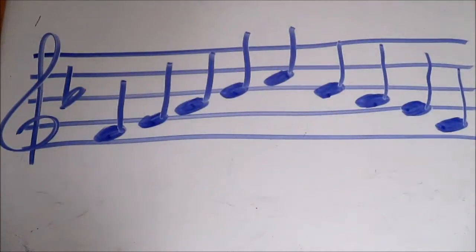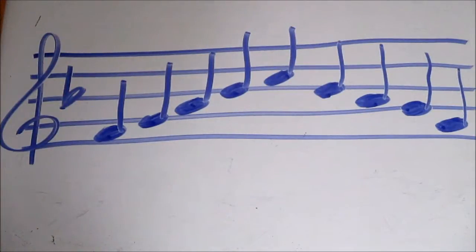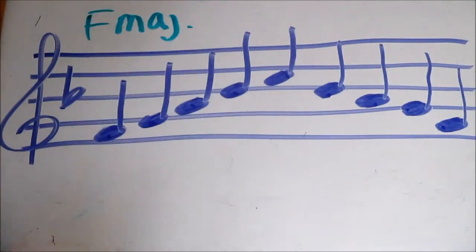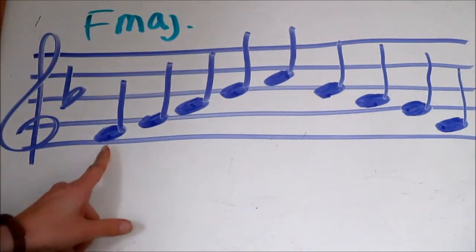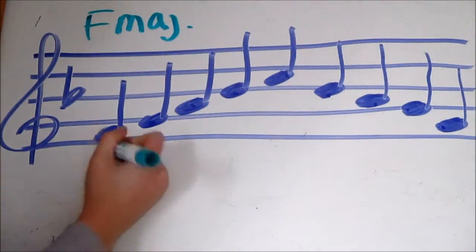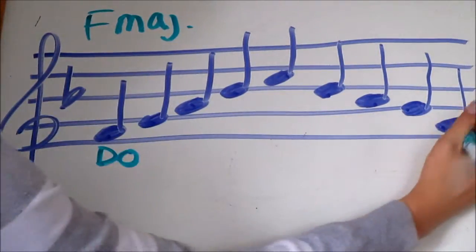This is exercise number 6. So when we look next to our clef for the key signature, we see that there's one flat, which we know by now means we're in the key of F major. So when we look at our starting note, we see that it's an F, so we are starting on Do in this exercise. And our ending note is also an F, so we're ending on Do.